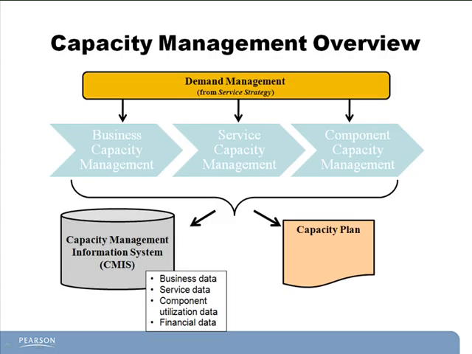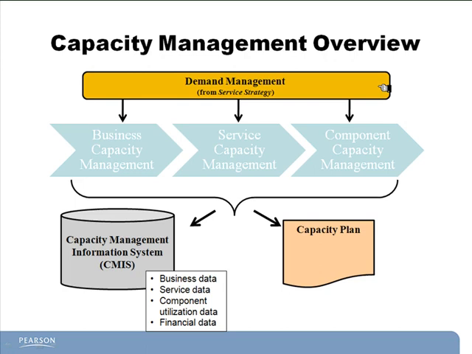This diagram shows a high-level overview of the working parts of capacity management, and there are some exam-related morsels on this slide, so let's take a look. First, we know that capacity management gets its input from demand management, since demand management is the proactive piece that tells IT what the patterns of business activity are today and what they're expected to be in the future.